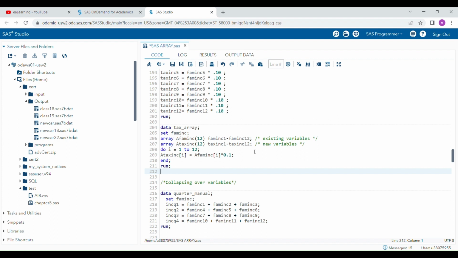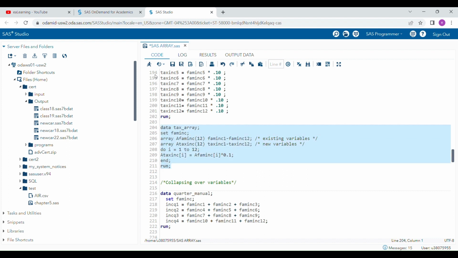Again, for the second iteration, the second new variable will be generated and it will take the second variable from the data set. Likewise 12 iterations will be done using this do loop, and finally 12 different variables will be generated with values multiplied by 0.1.